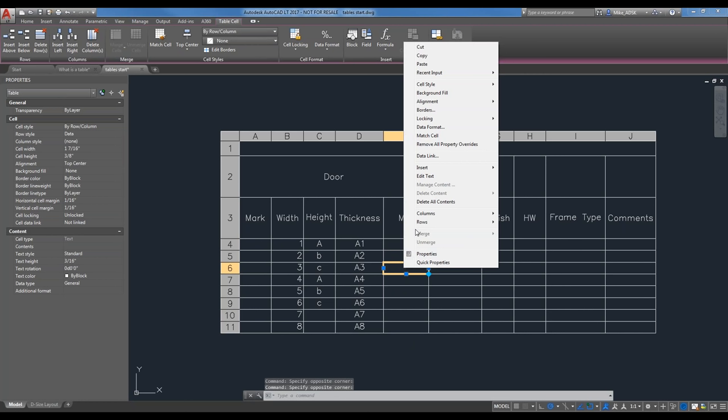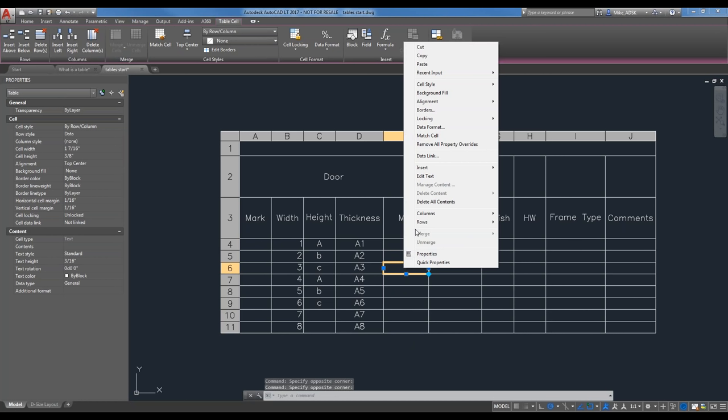Now, the one thing that I touched upon before that I wanted to bring back: if you remember, over here when you're actually modifying your table style, when you're talking about cell styles, we had our data, header, and title, or the other way around, title, header, data. The reason that the titles and the headers were copied over is because over here, the type was set to label.